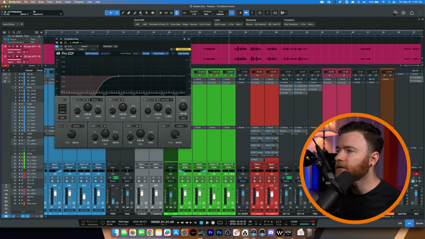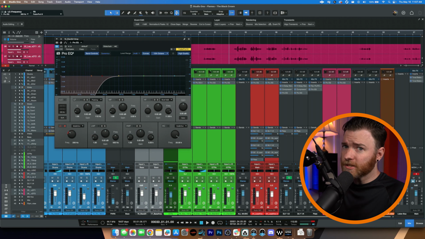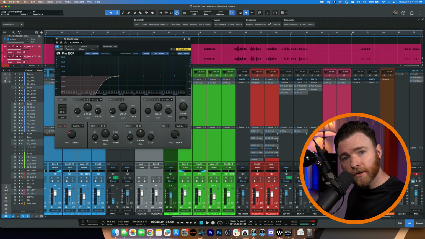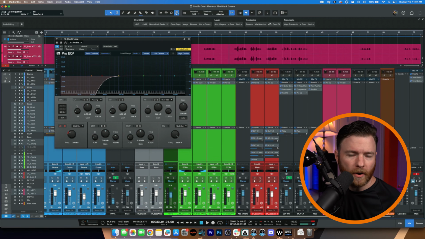And don't be afraid to go a little bit above the norm. By default, the low cut filter on the Studio One stock EQ is set to 75 hertz. On my guitars, I have it up to 200. Yes, that's into some of the intelligible and note range for guitars, but I'm reducing the lows and I'm playing around with where I want this.